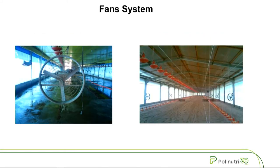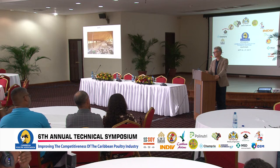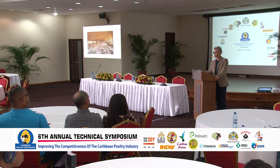reduced. A utilização de ventiladores, que é muito importante dentro dessas instalações. Fans, we looked at that before. Ventiladores, nebulizadores, as cortinas, que são bastante importantes. Fans, misters, the use of the management of your curtains. Os chamados quebra-ventos para fazer com que o vento circule com maior velocidade sobre as aves. Installation of baffles in the pen, which force the air to circulate at a faster rate.